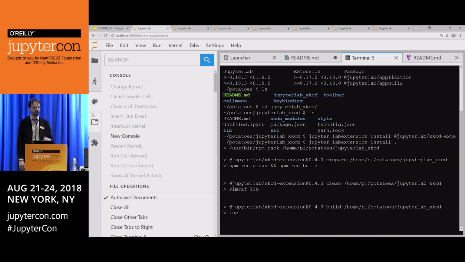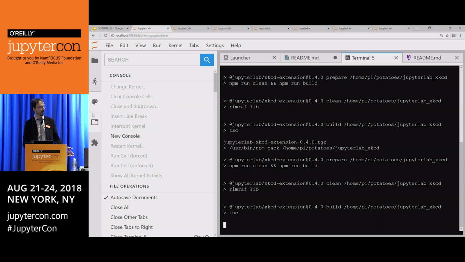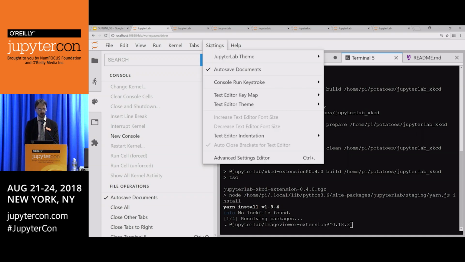So this is going to be the typical output that you get. We're going to go out to NPM, where the JavaScript packages are hosted, and fetch all the dependencies of this extension, grab them, and then webpackify JupyterLab back, sort of terraforming it back into place. While that's going, this was kind of tedious, so I'm going to show you another way of doing that. That's sort of a preview of things to come.